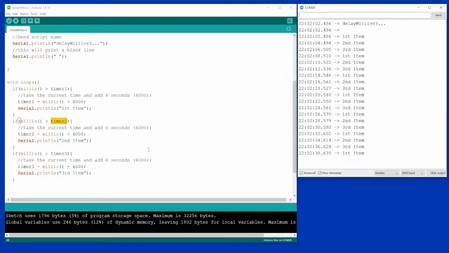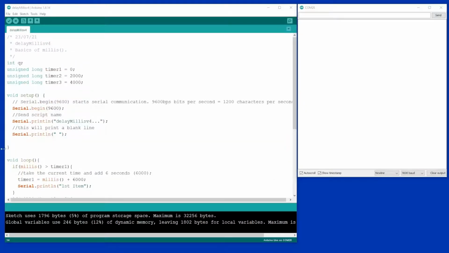And what I'm going to do for our final example is we're going to really mess things up, and we're going to get these different timers doing different things and running at completely different times. So I'm just going to swap the screen again and we'll get on with it. Okay, the screen is resaved. I've saved my new version as delays millis version 4.